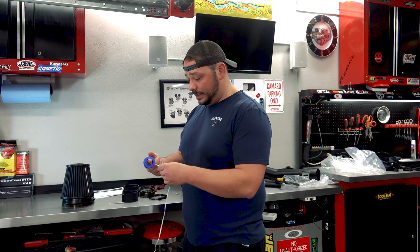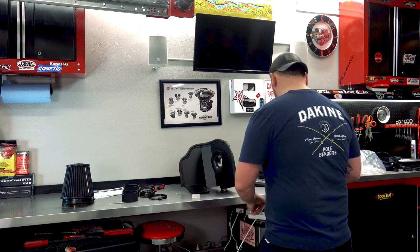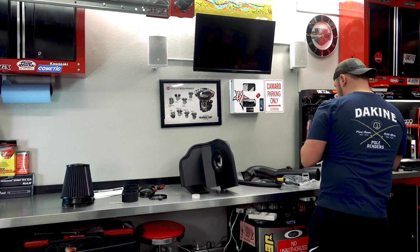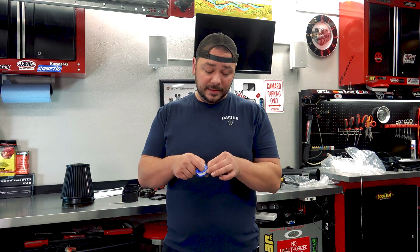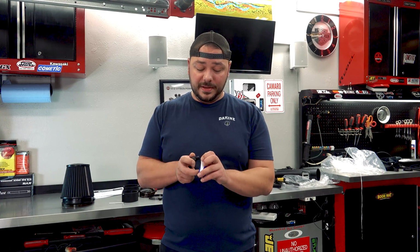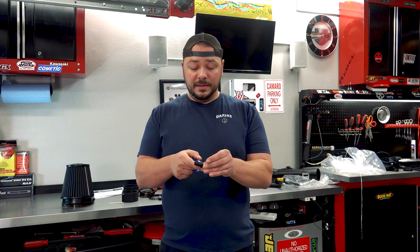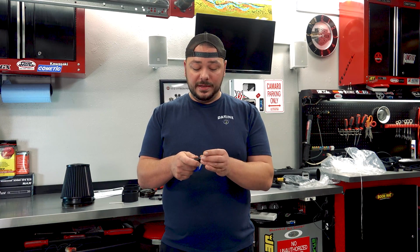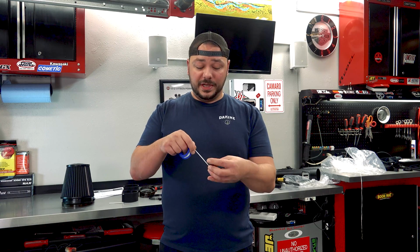Because again, all of that stuff is going to come off of the old. So you're not going to have any of these hoses or any of that stuff. In fact, you get rid of quite a bit of bulk pieces that are under that hood with the factory intake, which I get.